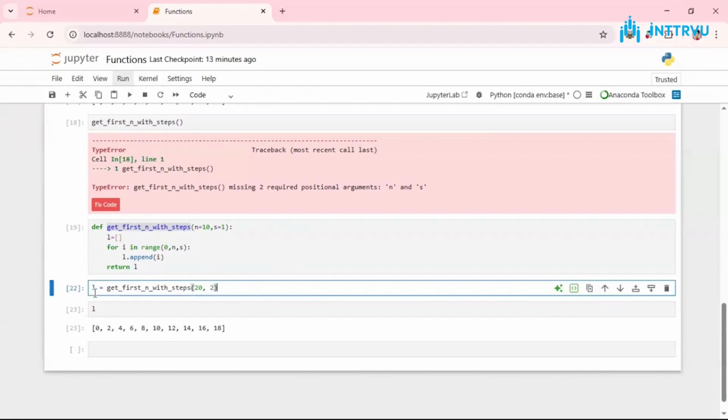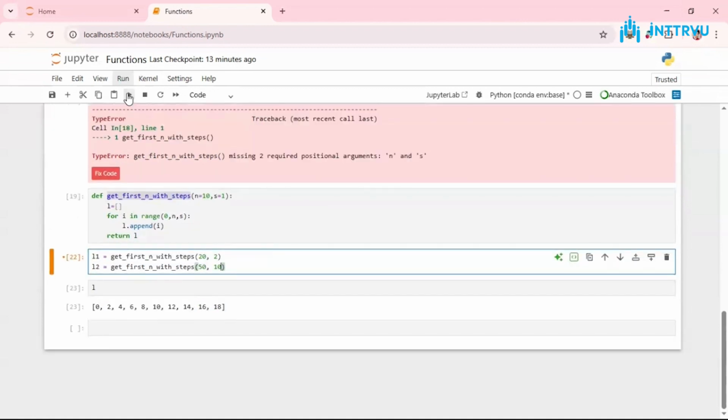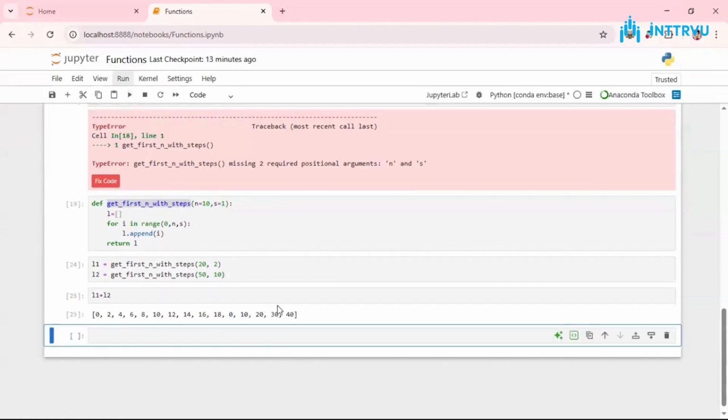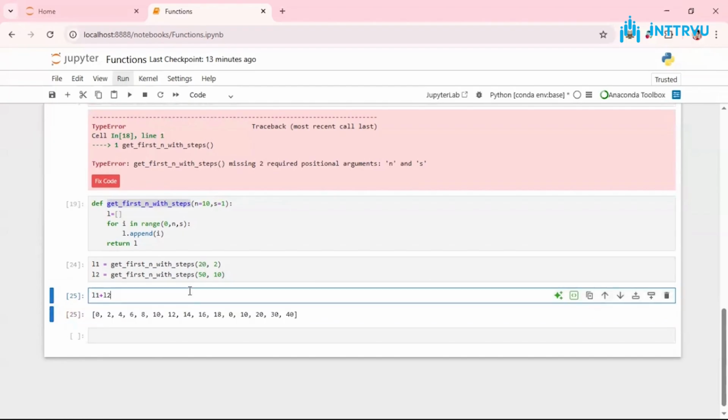So I can say L1 is this list, and I can say L2 is, let's say, give me the first 50 numbers spaced out by 10. So then I can say L1 plus L2, which is a combination of two functions, and I get this. So as you can see, bunch of useful things that I can do using functions, right?